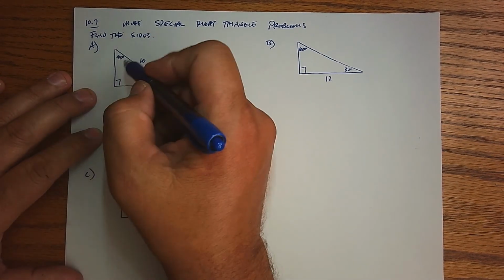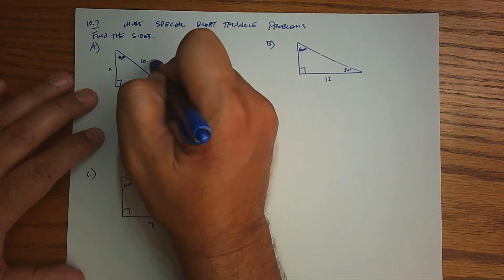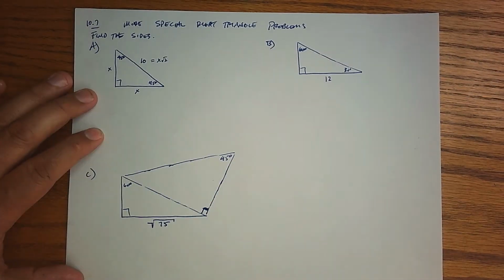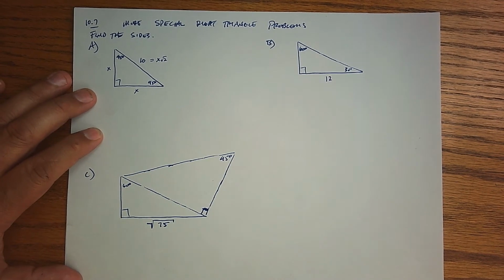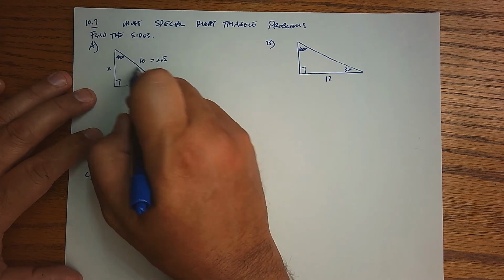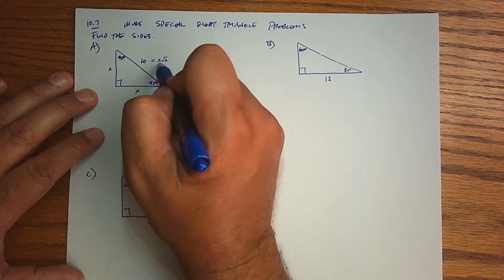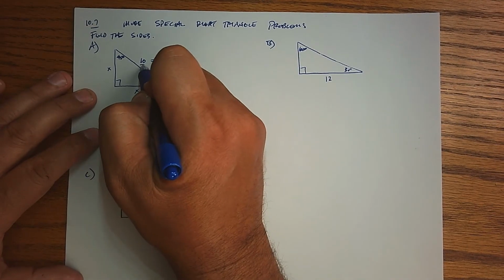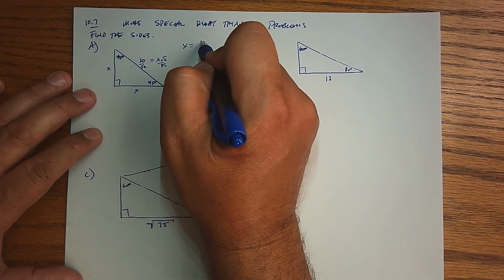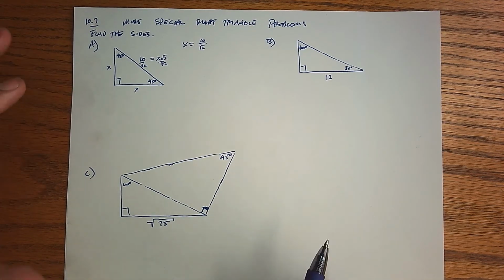So we know from our pattern that these two sides have to be the same and that this side has to equal x square roots of 2. Alright, and so that basically gets the ball rolling. So we basically have to find x. Well, there's my equation, right? So if this side's 10, that means 10 is equal to x square roots of 2. So if we divide both sides by the square root of 2, what we get is that x is 10 over the square root of 2. So we pretty much have found x.